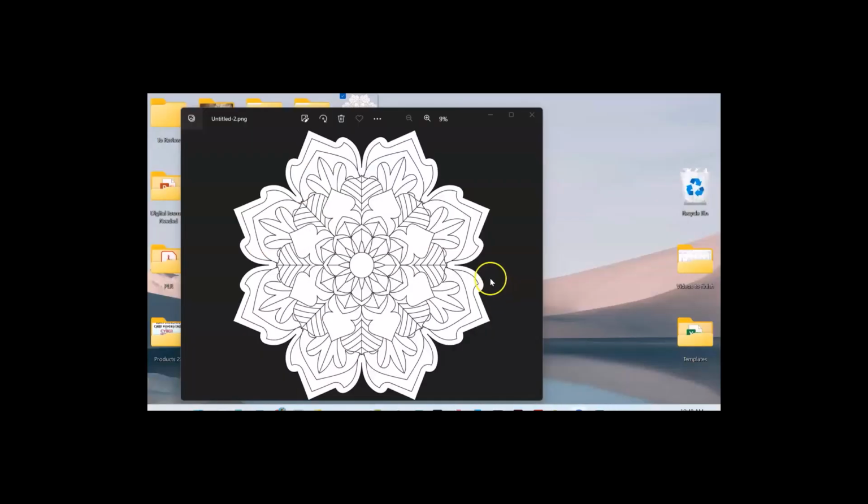Then I'm going to export as a PNG, and it's going to ask me, and I'm going to check my resolution again. I want a transparent background, and I'm going to click OK. Okay, so I saved it to my desktop, and on my desktop now I'm looking at the finished design, and I really like it. So I'm going to go back and create 11 more so I can put them in a pack, and I can create a planner with them.